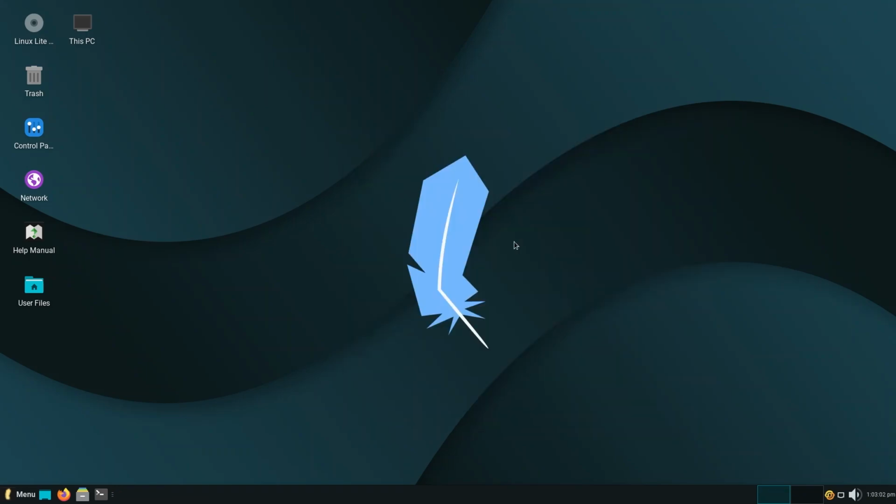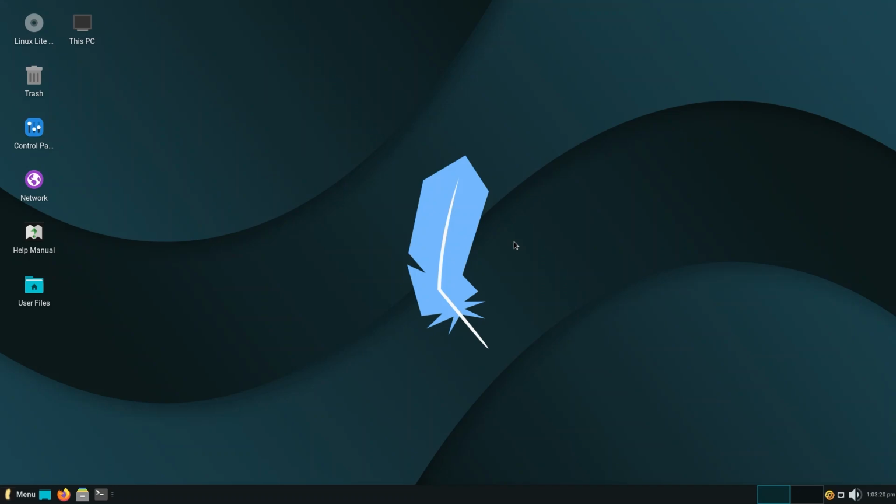So first up, this is based on Debian, so it's rock solid, and you know that you're going to have a very stable system with not that many updates, but on the security side, you're going to be perfectly okay as security updates will come through.